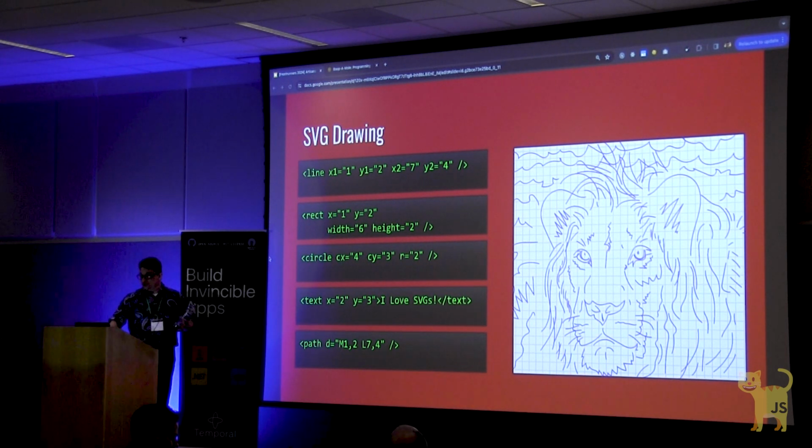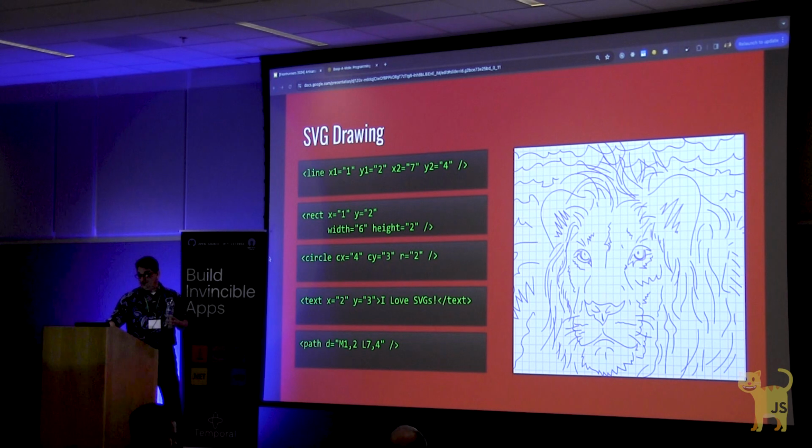Likewise, they'd certainly have no issue with a rectangle element, the rect, with x and y for the origin, a height and width. The circle element has attributes for center x, center y, and the radius.